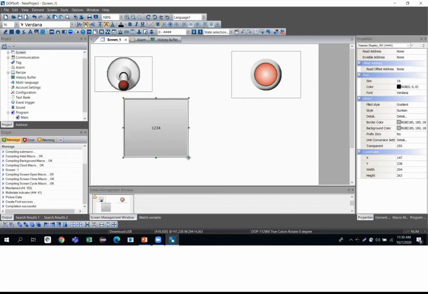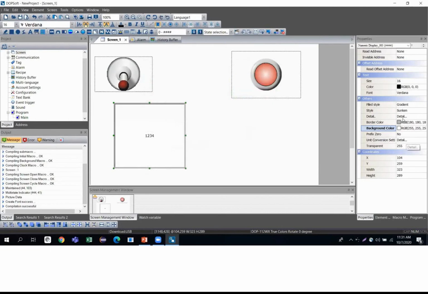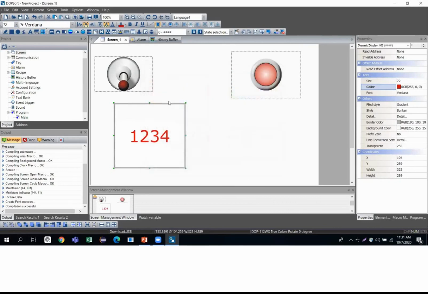You can see this. So this is display. For you to set up this display, you can double click like I've been doing, or you can go to your right hand side. Here you see the properties. I want to change the background color to white. You see it has changed to white. The font to a very big size, font 72. The color to red. And this border that is here, let me leave it, but you could also change the color.